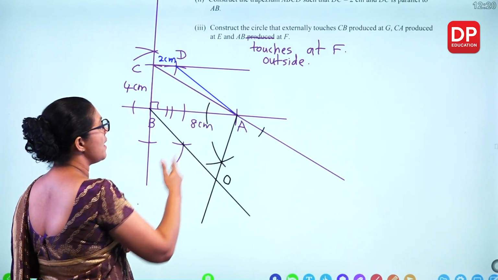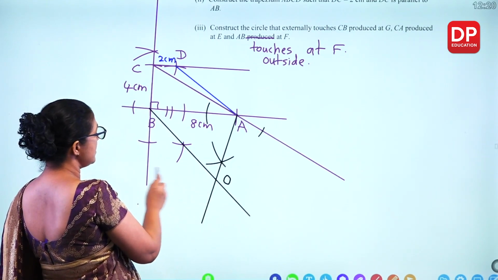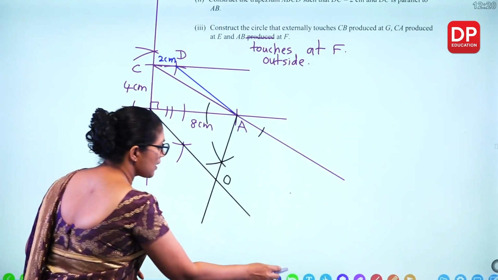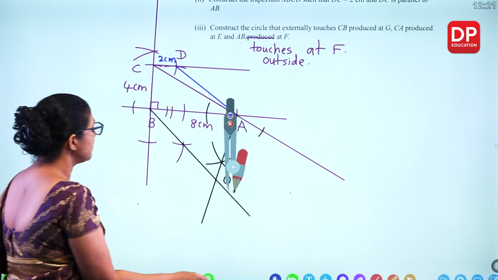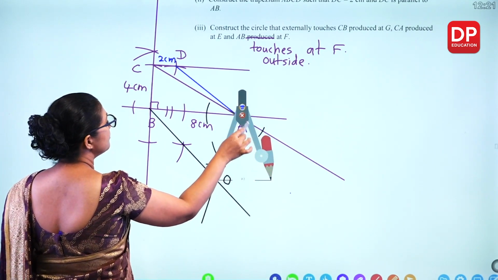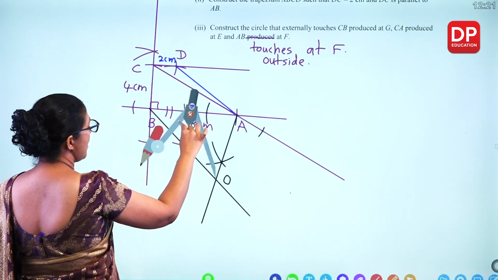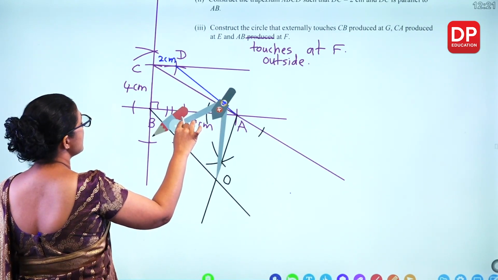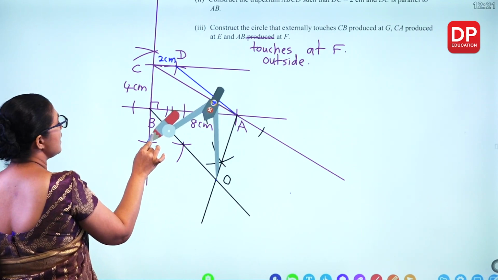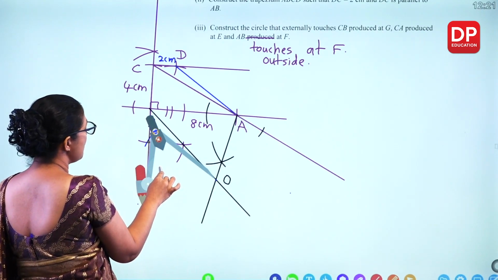The radius is the perpendicular bisector. So we'll take another color. I can take this perpendicular line as well. So I'll take blue color to draw the perpendicular bisector. Take the compass. From this point you can take any distance, and we need to draw an arc somewhere there. So I'll take further. Draw an arc here and an arc somewhere there. So here we'll do it for the other point.